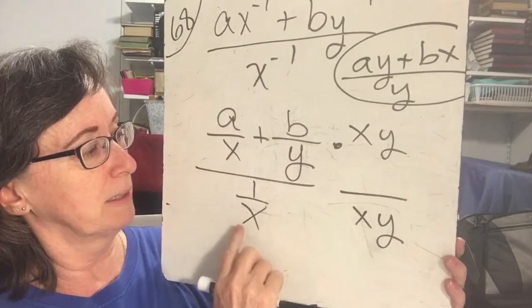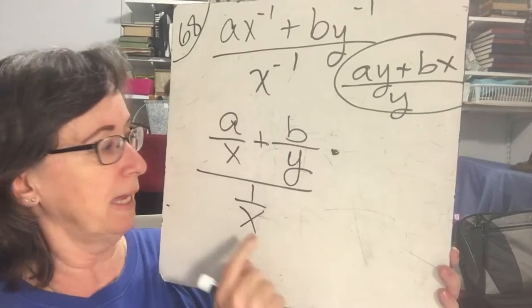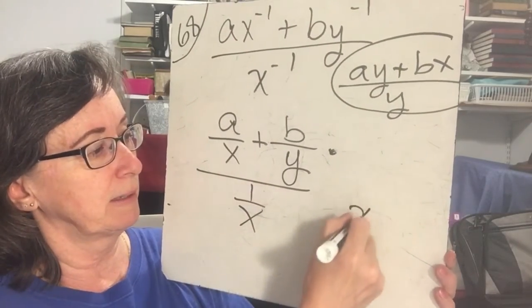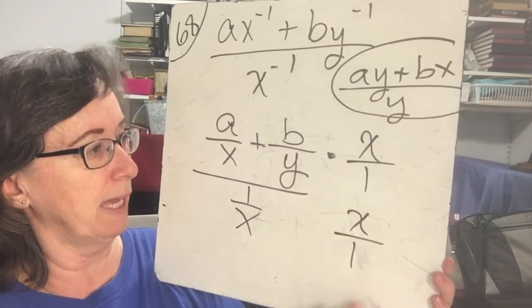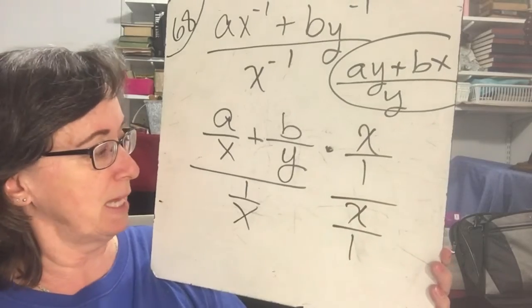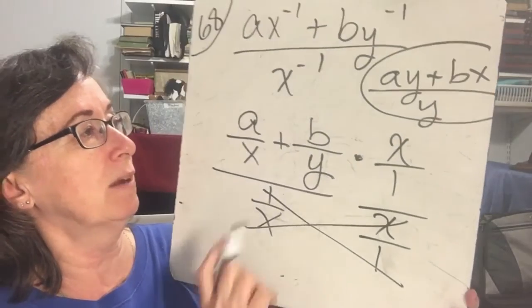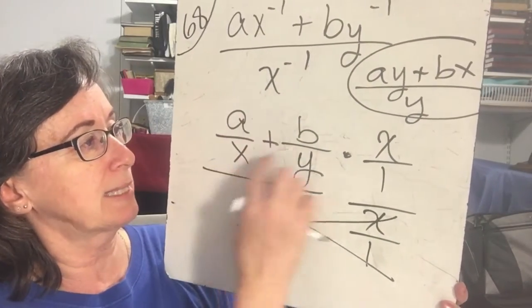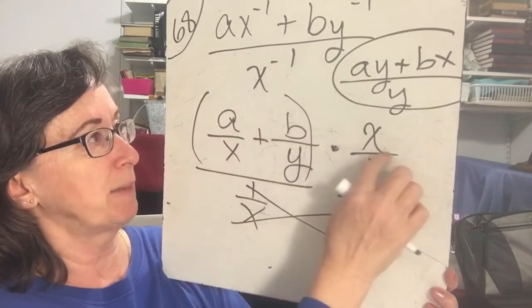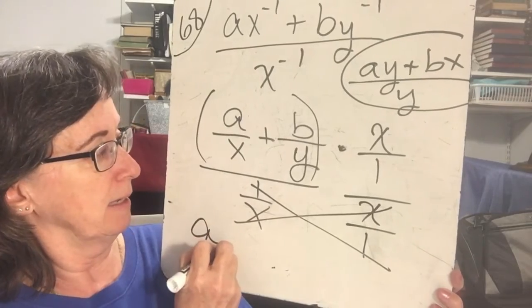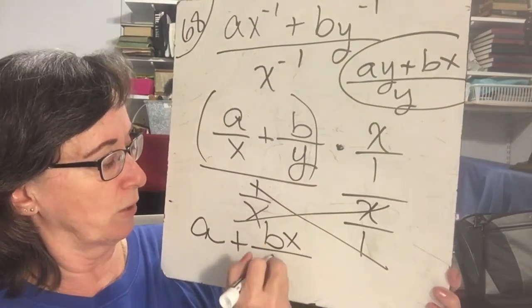But we're going to do it the way the book tells us to, which means we're going to go back here and multiply, instead of xy, which works, by x over 1 over x over 1, which is also going to work. Okay, so now, since we multiplied by the same thing, these are going to go to 1. So we can just poof, they're gone. So now what's going to happen? A over x times x. So basically this whole thing is multiplied by x now. A over x times x is going to be a. And then b over y times x is going to be bx over y.